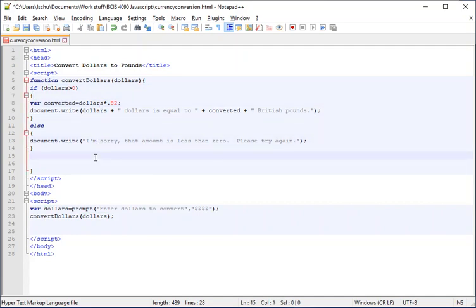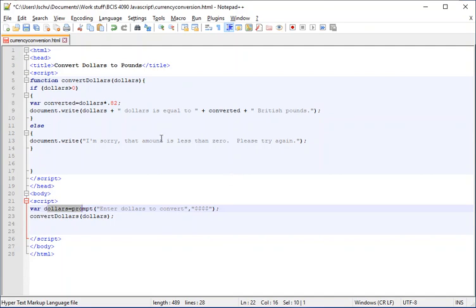So it's pretty much the same functionality that we had before. Where this comes in real handy is when you're not prompting people for values, when you're taking stuff off of a form, or if you have a button that they can click to submit the dollars they want to convert, you can actually tie the function call to the action that they take. We'll work with the onclick event later on, that says if they click a button, then go off and run some code that we've predefined. But we don't have a whole lot to use just quite yet in the course, so we're going to try to make it simple.